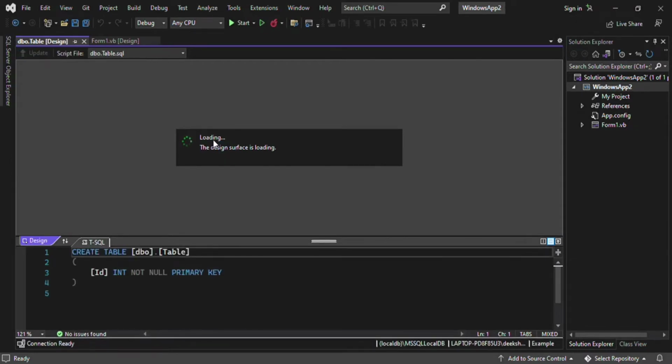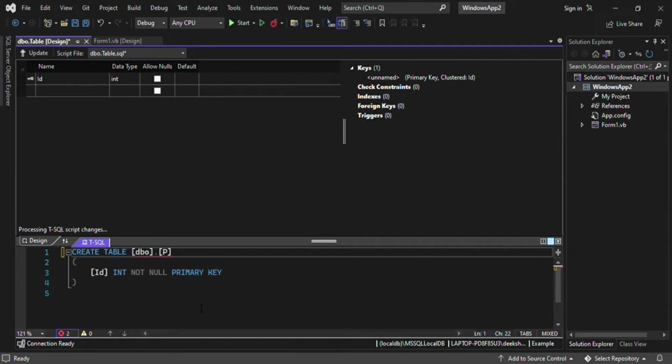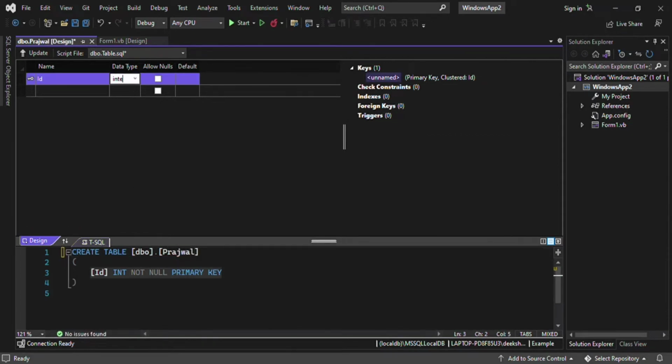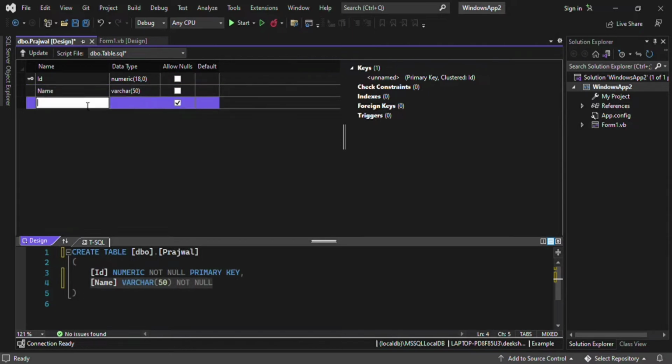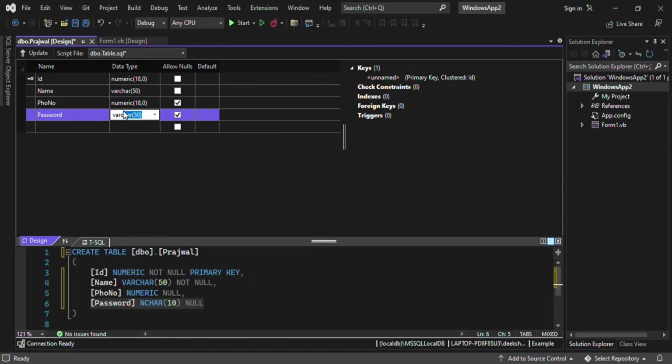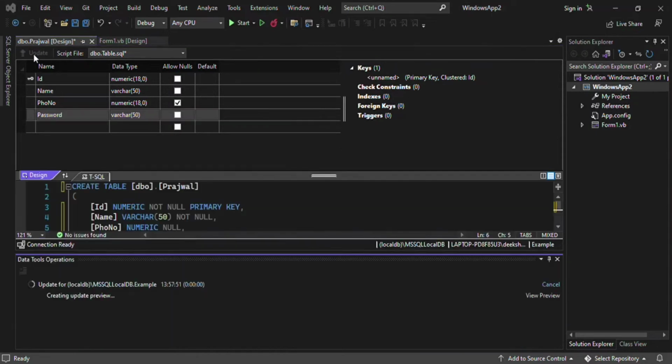I will be using the design part. Once you create the table, click on update table so that the table will be created under the database.